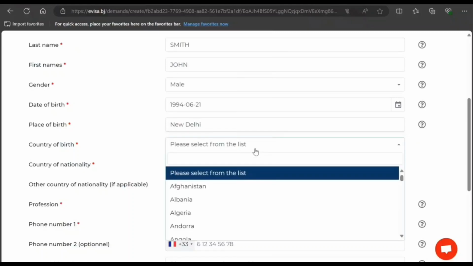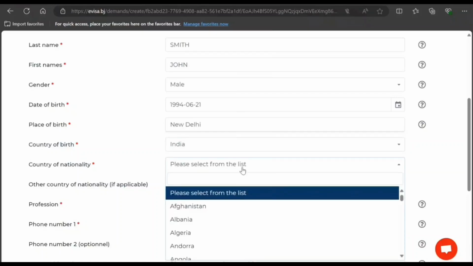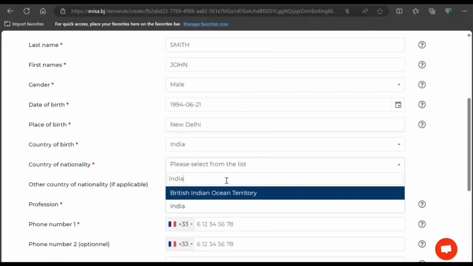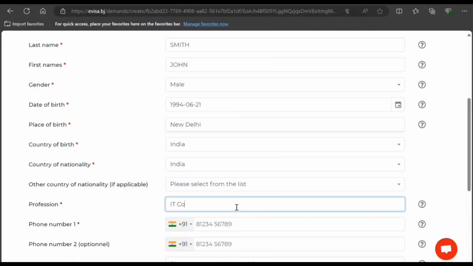Country of birth. You can check your passport for these things and make sure it matches so that there's no issue. Country of nationality. You can fill in the data. Other nationality if applicable. Profession.